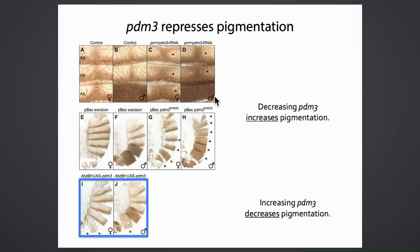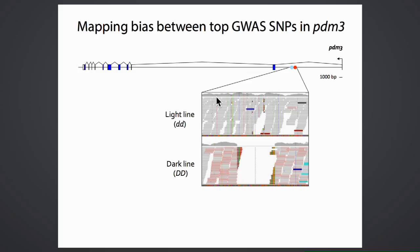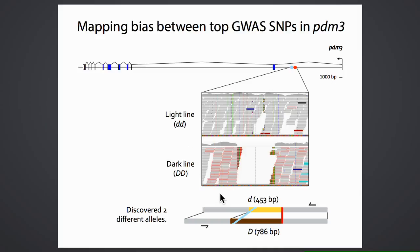Returning to Drosophila serrata, examining the two GWAS SNPs revealed a striking difference between light and dark lines. Reads from light lines mapped well to the reference genome, whereas reads from the dark line did not—many paired reads in the integrative genome viewer were outlined in red, indicating one read maps well but the other does not. Reassembling the haplotype revealed the dark allele is 333 bases longer than the light allele, confirmed by PCR: homozygous light females had the short allele, homozygous dark females had the long allele, and heterozygotes had one of each—flanked by the two GWAS SNPs.